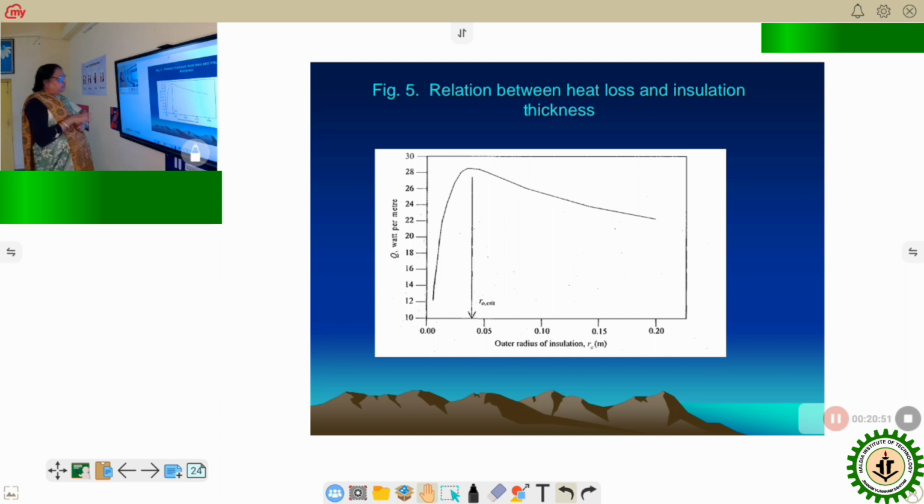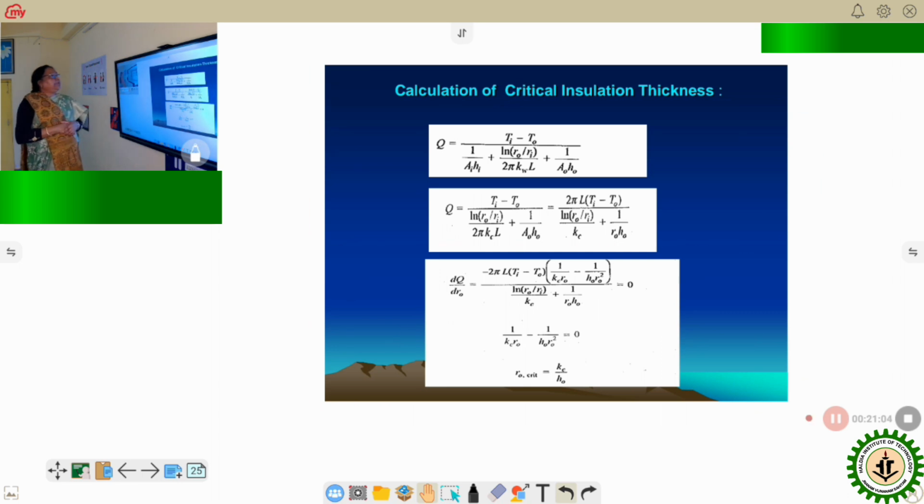If we increase the outer insulation thickness, at first the heat transfer increases and reaches a maximum point, and then it decreases gradually. So the critical insulation thickness can be found using this equation, where capital Q is the rate of heat flow and delta T is the temperature difference between inside and outside, and in the denominator there are three parts. One is for the inner heat transfer coefficient, another is the outer heat transfer coefficient, and the middle term is for the conduction. But since Hi is too high compared to Ho, the first term may be ignored and the expression reduces to the second line.